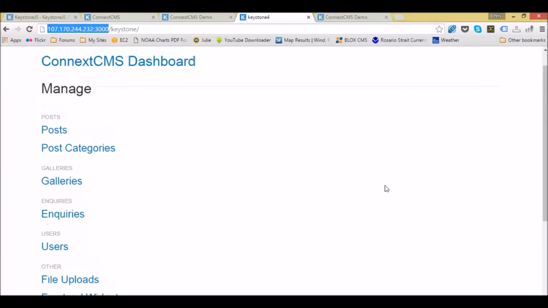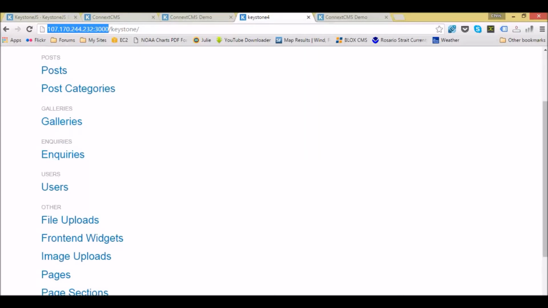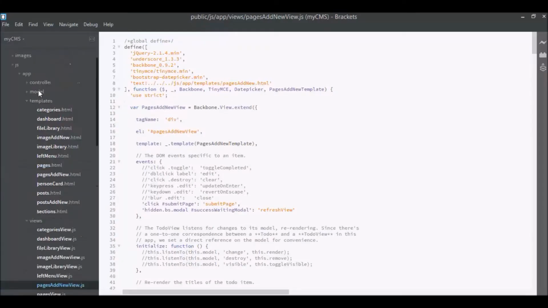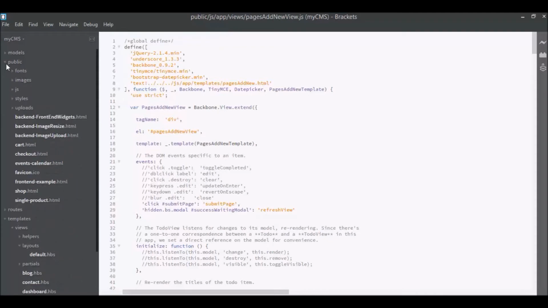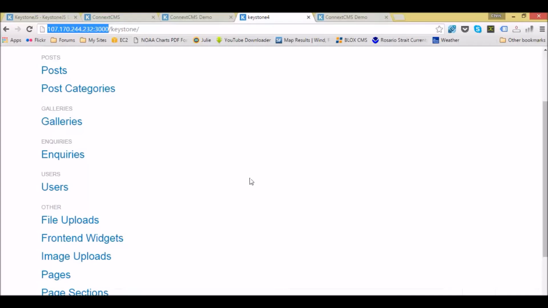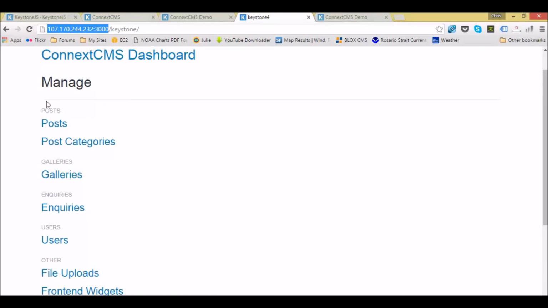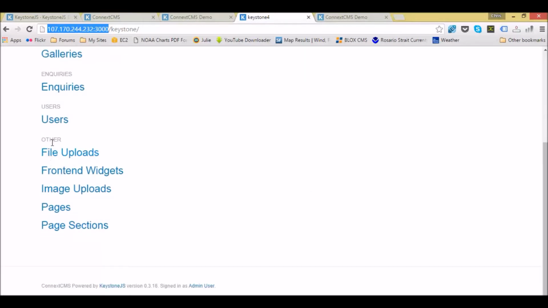So this is the Keystone.js backend, and these are the various Keystone models which I talked about that live in this models directory. Every model in here is going to have a link that appears here in the main backend. All these models with the nice titles are what come with Keystone.js out of the box. Everything under the other section is what was created specifically for ConnextCMS.